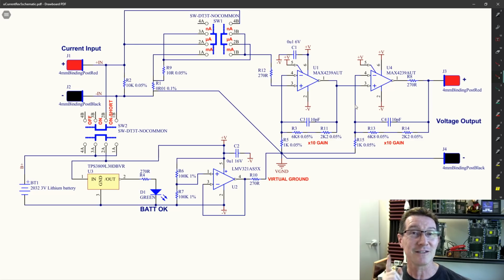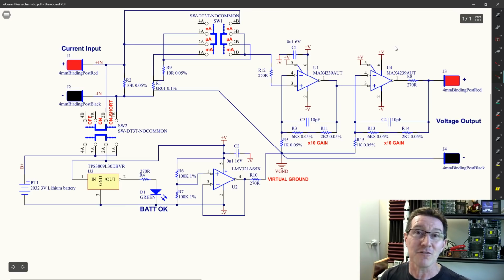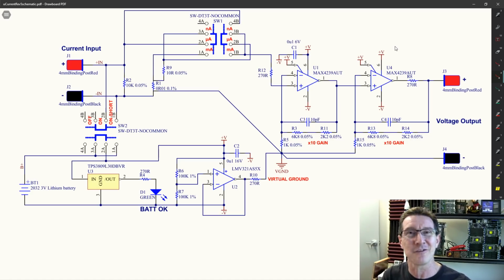The first one is the offset voltage of the op-amp, because when you're measuring low currents like this, you don't want the offset voltage of your op-amp to leave a residual offset on the multimeter you're using to measure the output. Sure, you could null your multimeter, but it's nicer if it's trimmed and calibrated, or in this particular case, we don't trim and calibrate.